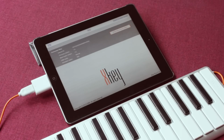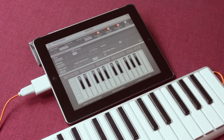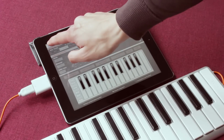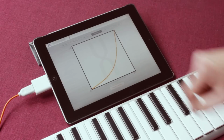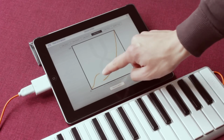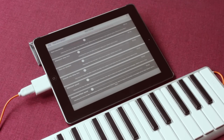Configuring the Xkey is done with a free software for macOS and Windows, and there's also a free iPad app which lets you configure the Xkey controller directly from your iPad, which is useful when you're traveling. You can remap the keys, adjust their sensitivity and even draw your own velocity curves with your finger. I know you like that! And you can also update the Xkey firmware right from the iPad if you have an internet connection.